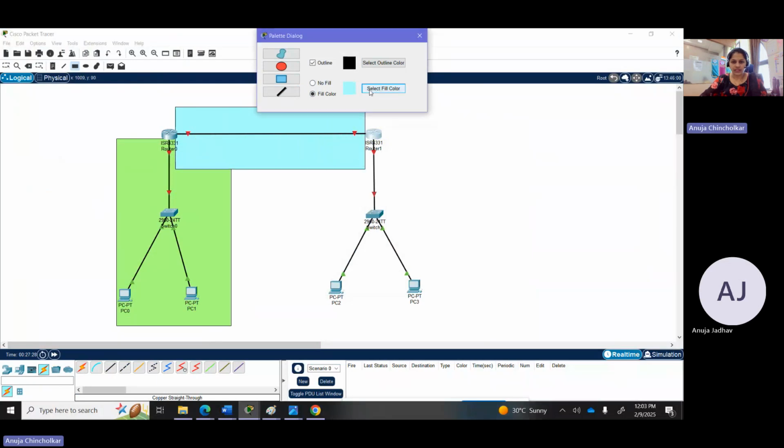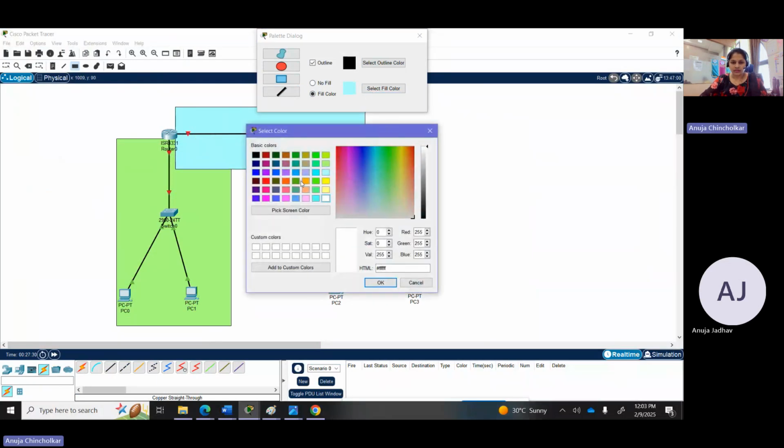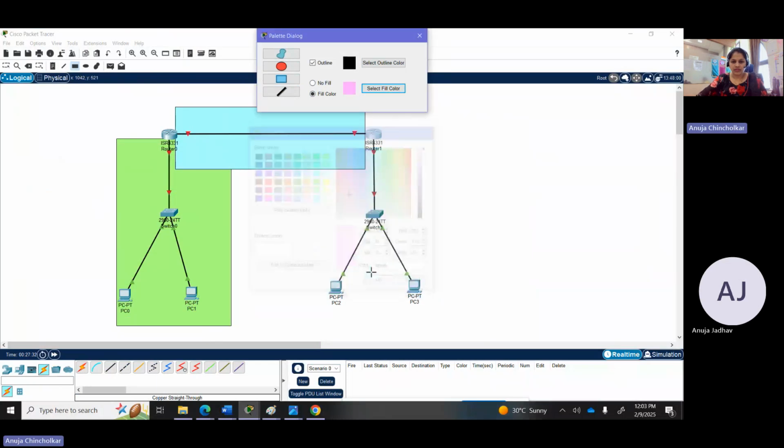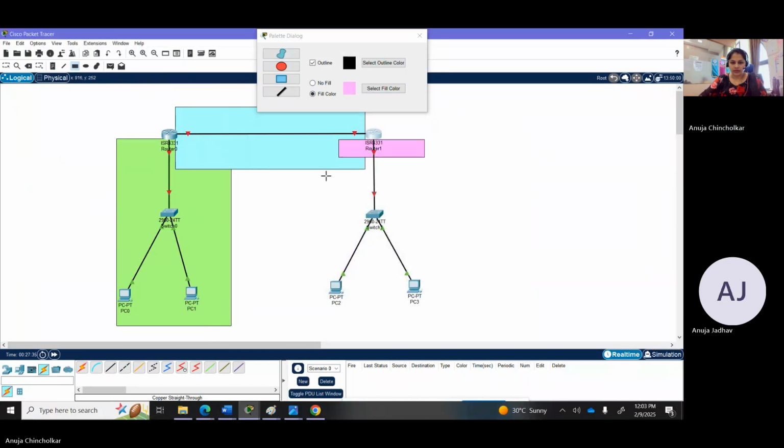Total 3 networks are here, and this color for this network. Okay, so let's have labels.